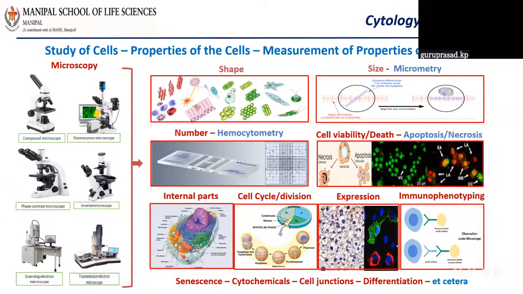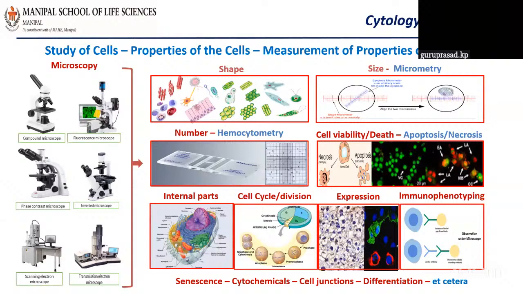What do we mean by the shape of the cells? Cells are not of the same shape. They may be circular, rectangular or square, or spindle shaped or comma shaped. Please don't think that cells means only cells of plants and animals. It may be a bacterial cell, a fungal cell, a human cell, an animal cell, or a plant cell. Every cell is of different shapes and sizes. Some are present in a small colony, some in large numbers in a tissue. Based on the shape, we identify many types of cells.